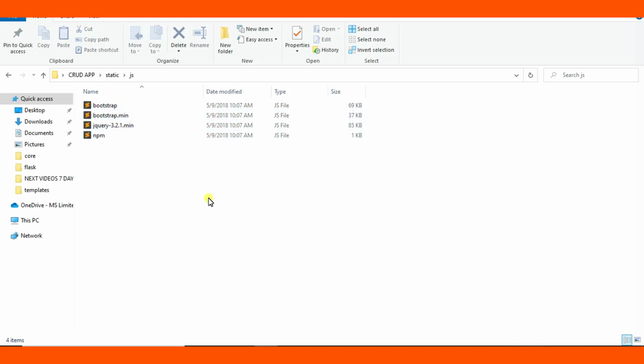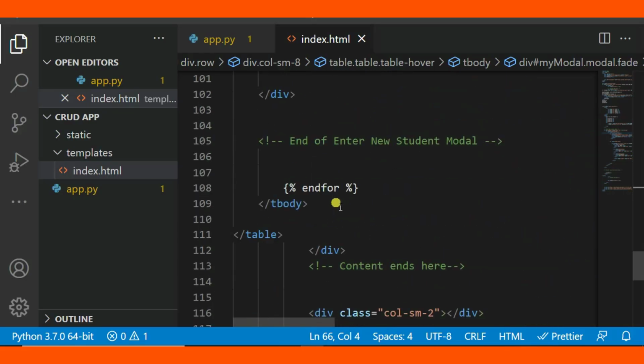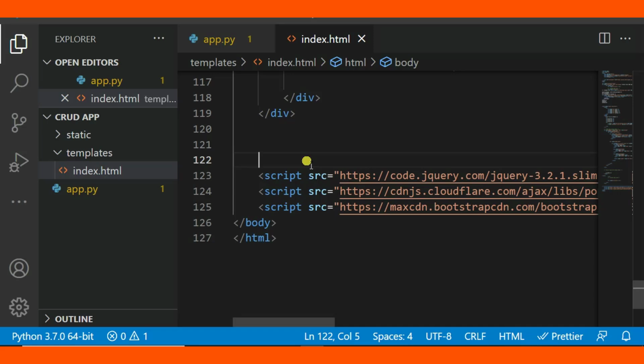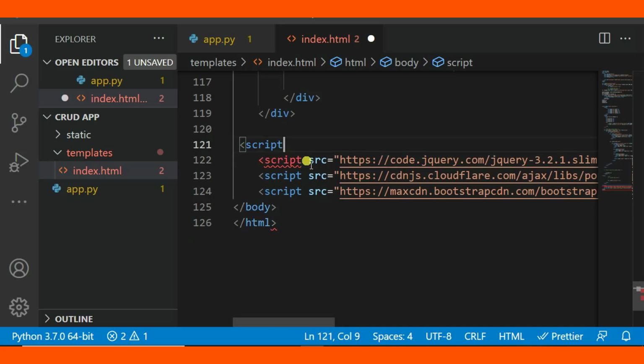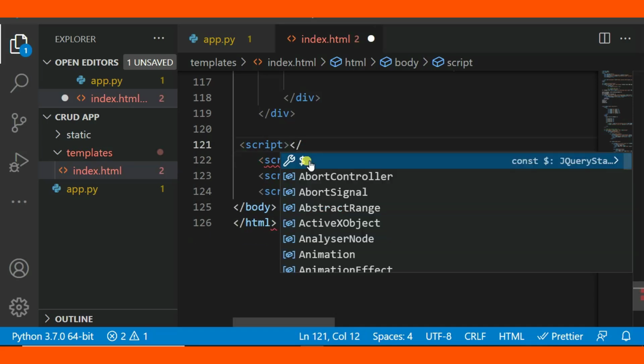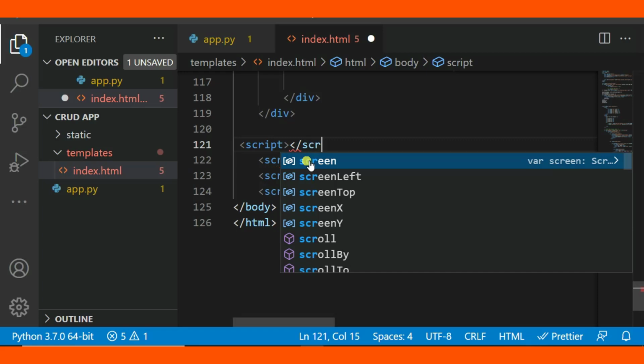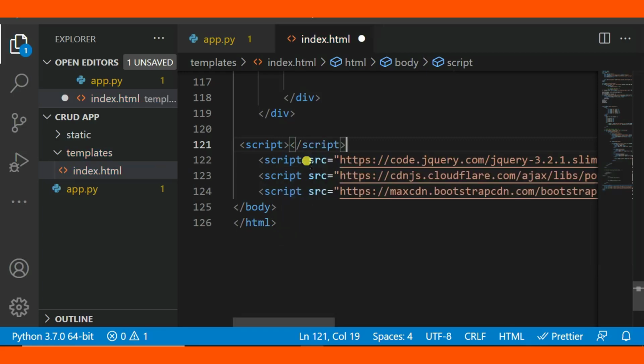Okay, I'm thinking of linking jQuery with an offline jQuery file. So let me put the offline link of jQuery just to see what is the cause of this error.